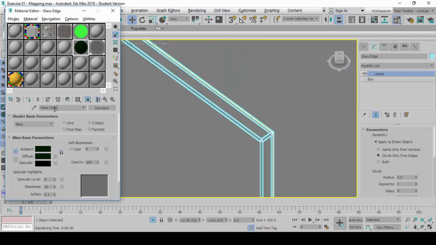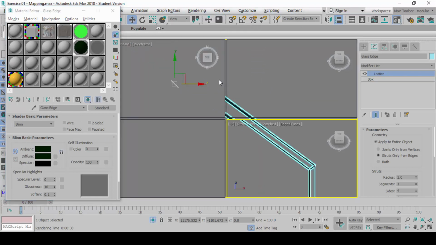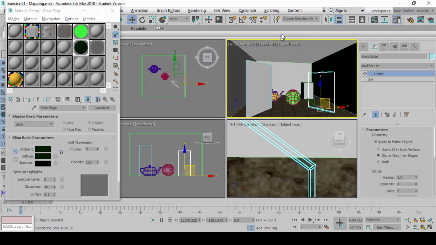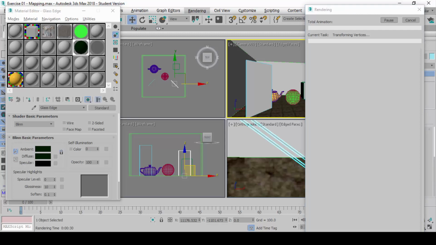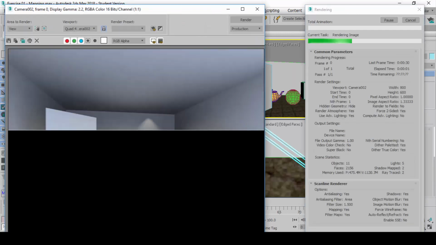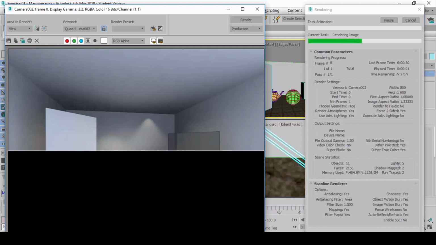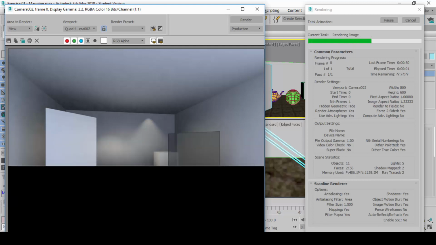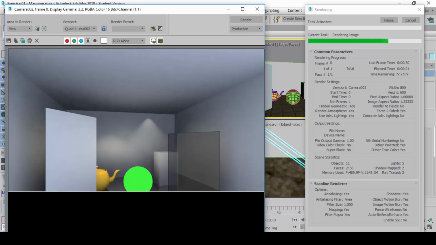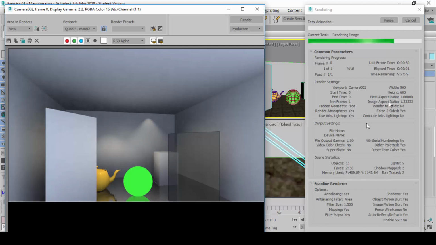And then we will map this one on, and the magic happens when you unhide all those, and when you render them, you should be able to see the glass edge appearing. There you go. Too cheap again. Never mind, we do it one more time, okay? I'll show you another method, hopefully easier for you.